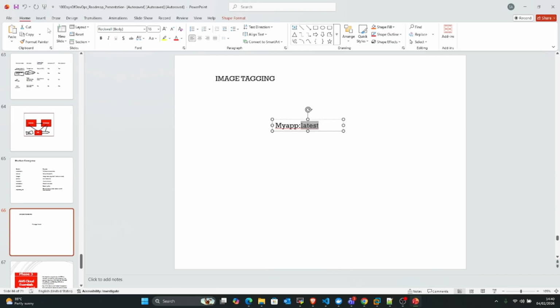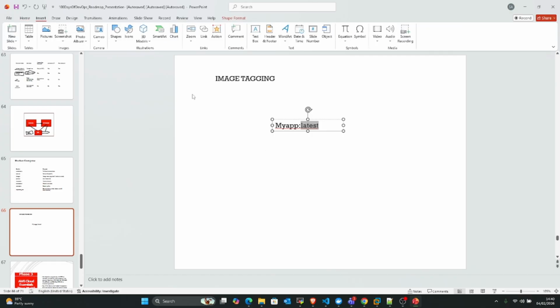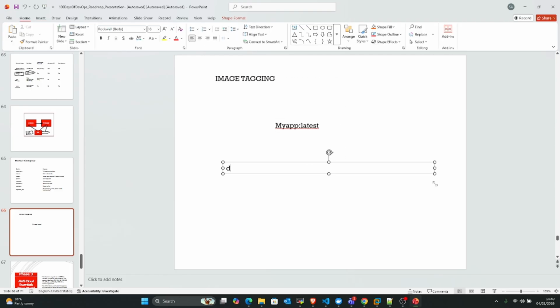If you don't understand, maybe this will be familiar. The command to build an image obviously is docker build -t. Then let me use my app.